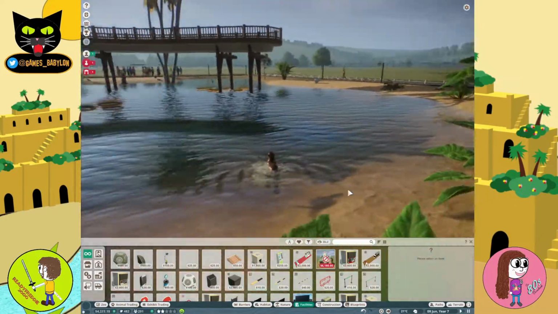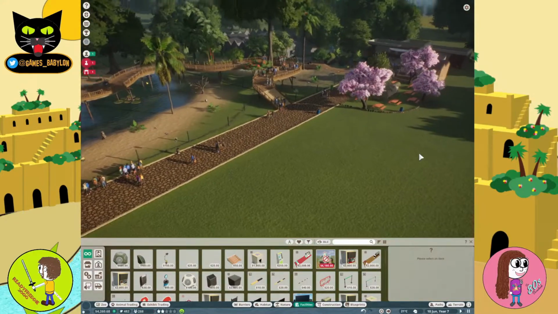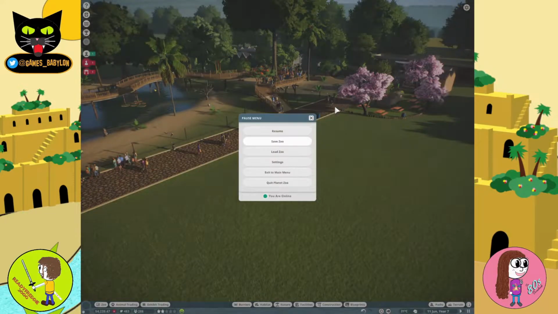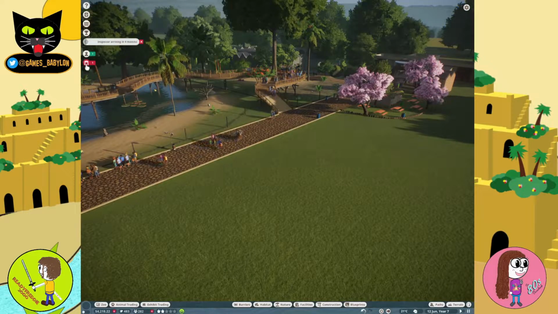They're so happy. And that really didn't cost us very much, did it, in the grand scheme? No, hardly at all. I feel like the main cost of the exhibit seems to be the animals themselves. Yeah. Make sure you save it regularly. Have you had any crashing issues? No, I haven't, and it does have a good autosave.